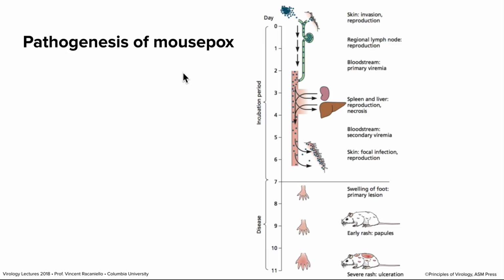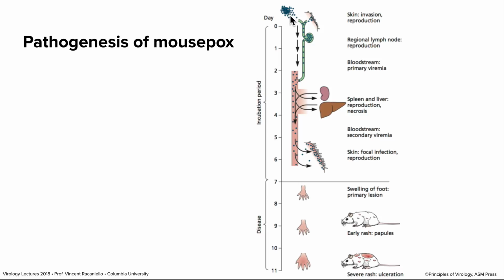In this case, the virus is inoculated into the footpad. In the wild, this is a natural route of inoculation. Mice are walking on the forest floor or the desert floor. Their footpads have nicks in them from doing that, and if there is virus on the floor from another animal, it will get into the footpad. So this is how the mouse acquires this infection in the wild.